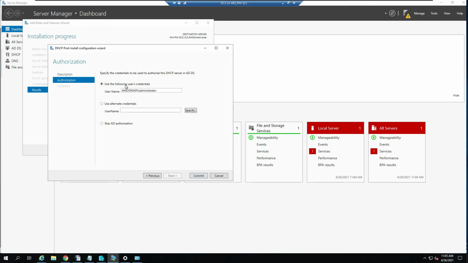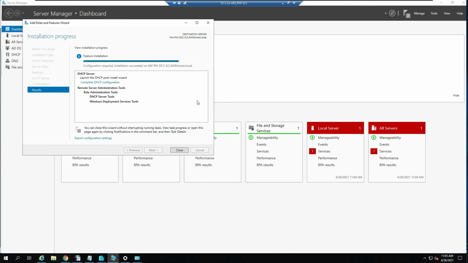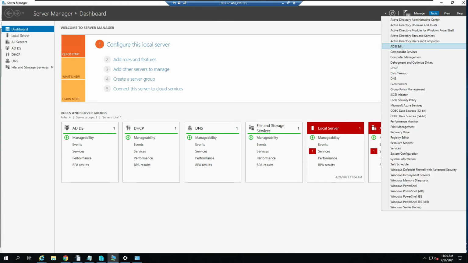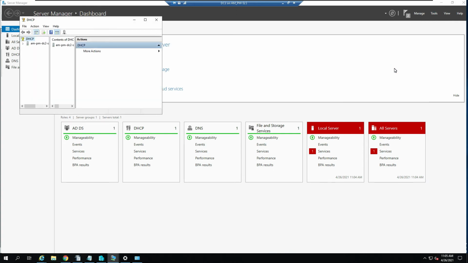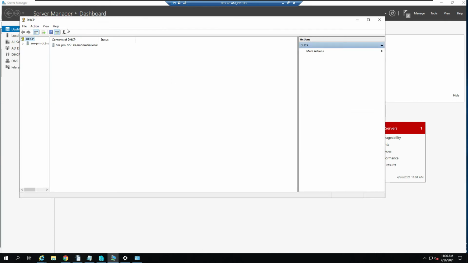All right. Use the following user credentials. I'm the domain administrator. I'm good to go. All right. Sorry. Tie the knot. Commit. Done and done. Right? Shotgun. Now it's committed. Now I can actually open it up and do it. So now I'm going to go up to DHCP up here. And it's installed, but I need to set it up. So you guys should have set up a DHCP and a scope and everything in your lab. This should be a refresher.